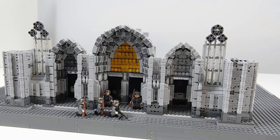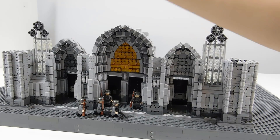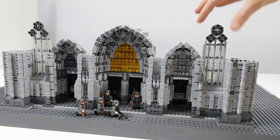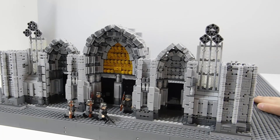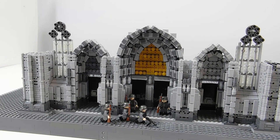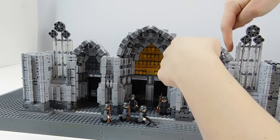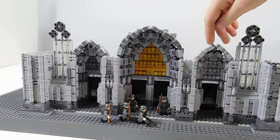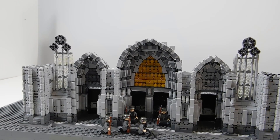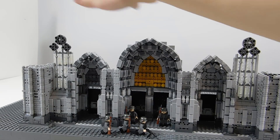We'll probably start off by doing the windows on the side to try and get it to a more equal level. I think it would be easier to experiment with the arches on the side windows and then move that technique to the front. We're getting pretty tall, so after we get that done we'll build all the columns up to that level. There's kind of an overhanging little roof that goes over these arches — we'll probably get to that as well and end this segment with another good level of height increase.